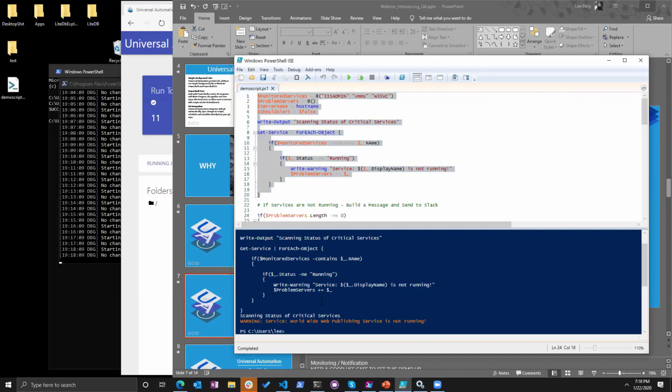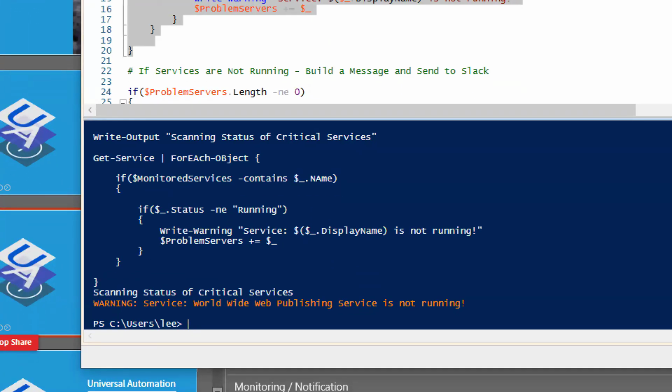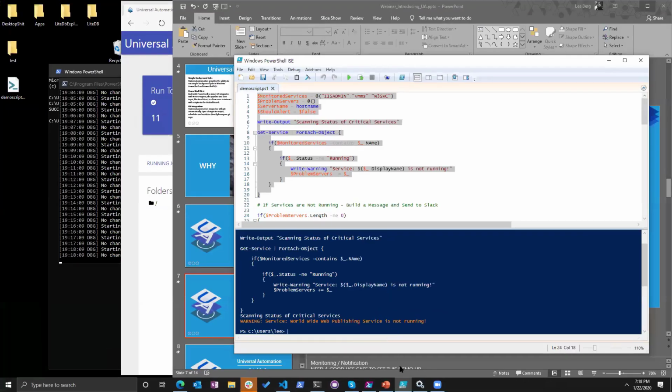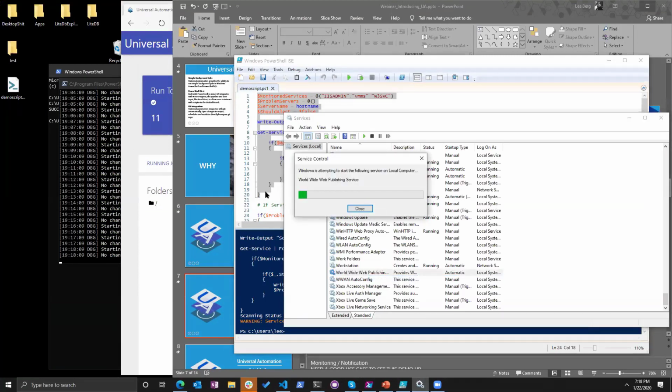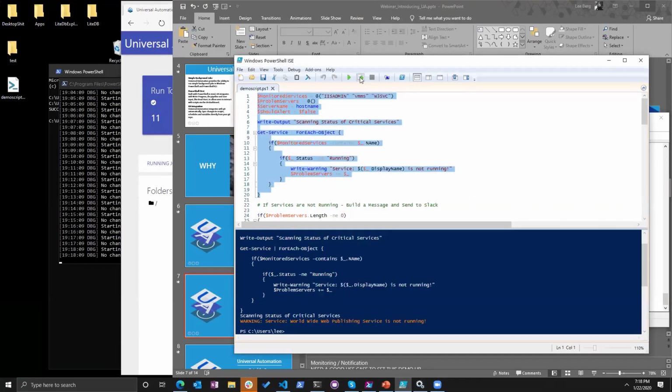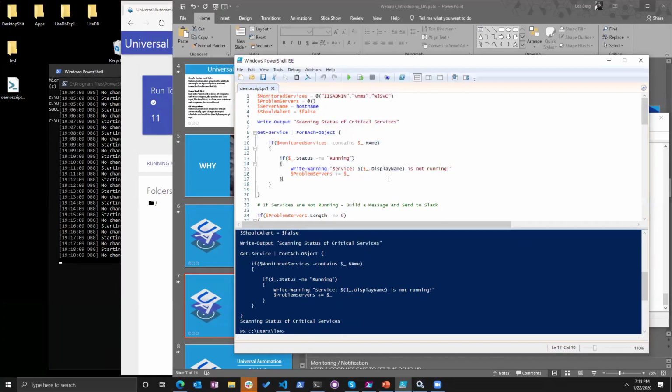So I ran my little script here, and I can see it's scanning these critical services, and it's reported that the World Wide Web Publishing service is not running. I'm going to go ahead and start the service and run my script again. And now I can see it's not complaining anymore.